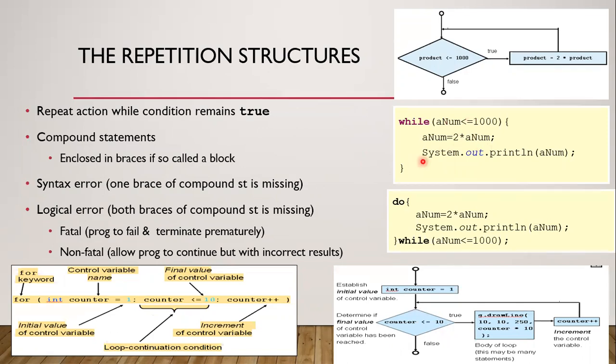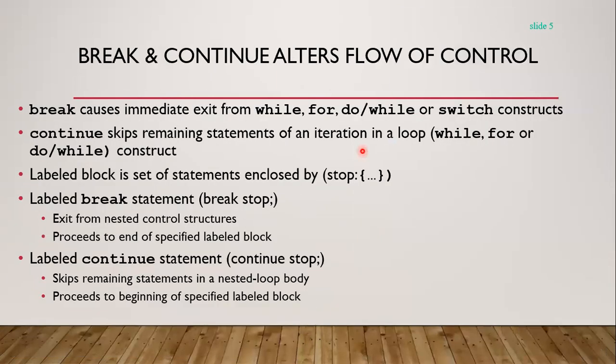And continue says that if there are many statements, for example, there are 5 statements. After 2 statements, there's a condition. After the condition, I have a continue keyword. If the condition is fulfilled, I say continue. Continue means leave the rest of the statements of that certain iteration of the loop and move on to the next iteration of the loop. So continue means from that point where the continue keyword appears in your program, the remaining part of the loop block is skipped and we move on to the next iteration. That is the job of the continue.